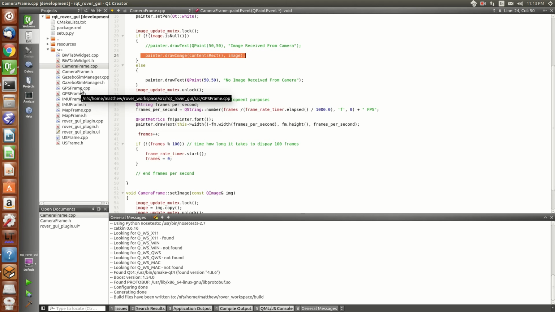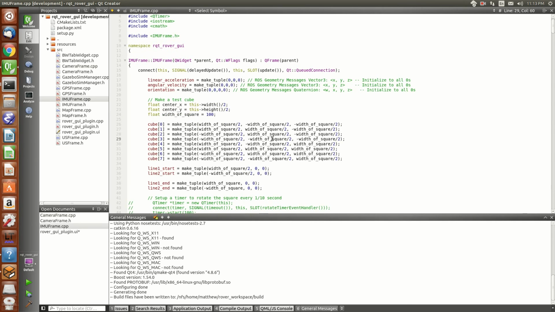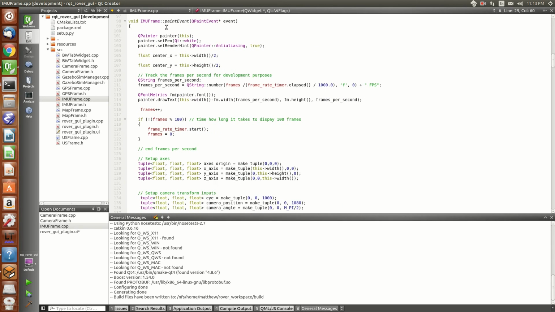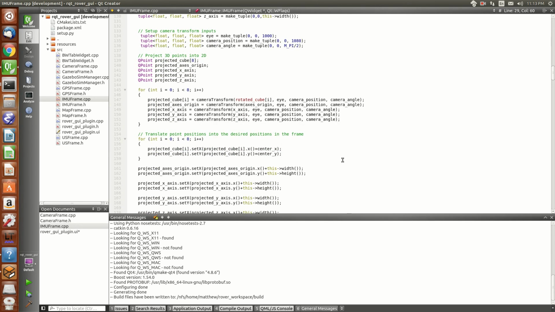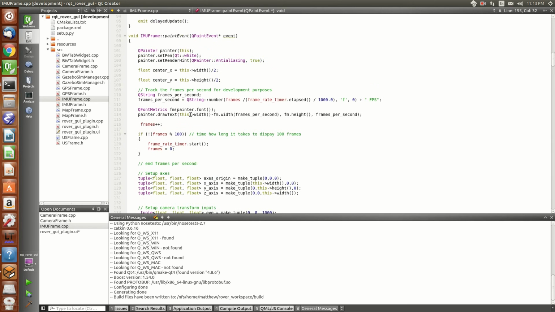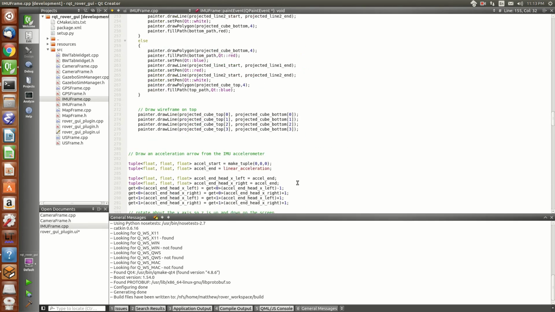Some of the other frames are a little more complicated. For example, the IMU frame: this paint event is a little more complicated, has a number of projections because we're trying to draw into a 3D space, and so we have to define a camera view function that takes 3D data and projects it onto a 2D plane.